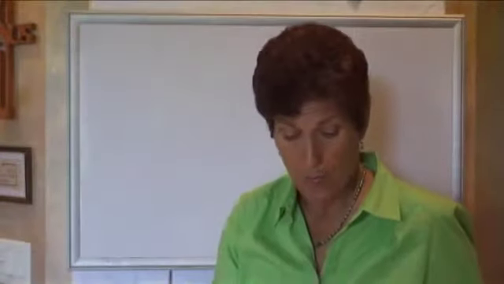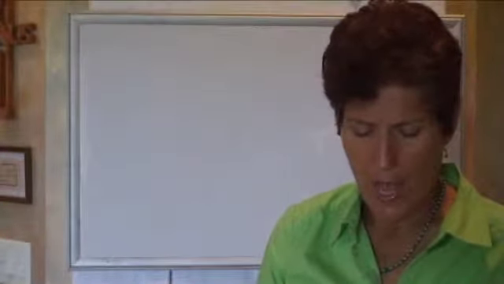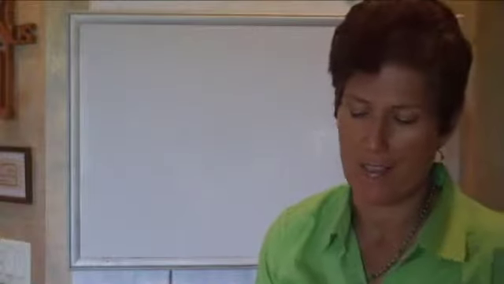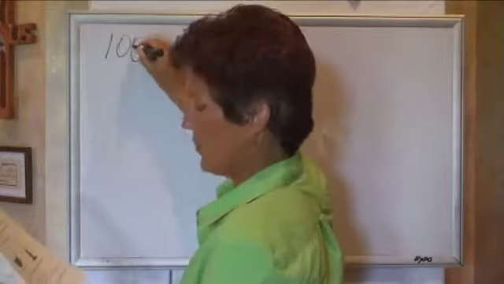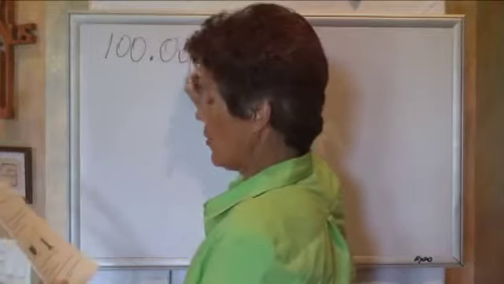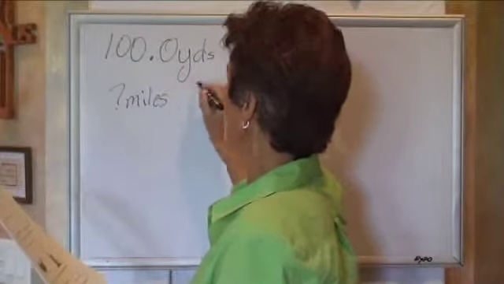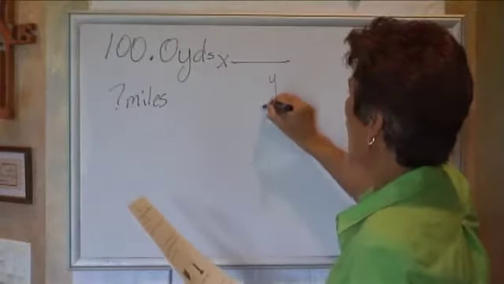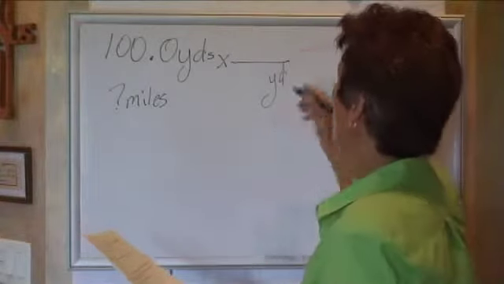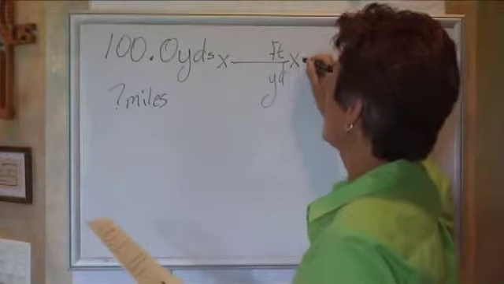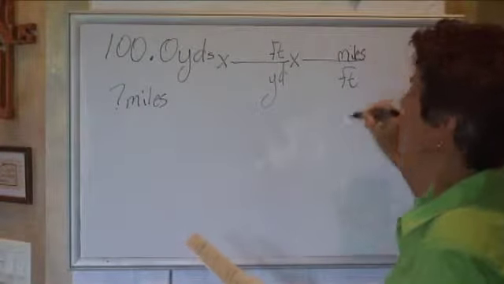Okay, number 9. If a football field is 100 yards long, how many miles long is it? Okay, so we have, good, I didn't skip one. I'm bad about skipping them. So we have 100 yards. Now we want to know how many miles that is. So I'm going to go times line. He doesn't tell us how many yards there are in a mile, but he tells us how many feet there are in a mile. So I'm going to go from yards to feet. And then I'm going to go times line. Feet go down here, and miles go up here because these are the numbers I know.